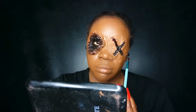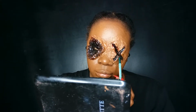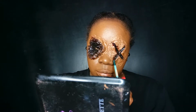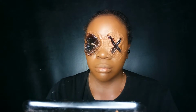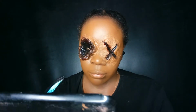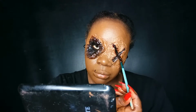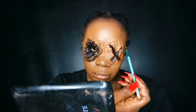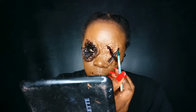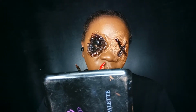And then guys, I'm going to repeat the same process on the other eye. And note, I am doing this mostly on the side of the scar, just to give it an irritated look. So after I'm done with this, you will see the effect that this coagulated blood has on this prosthetic. So like so.